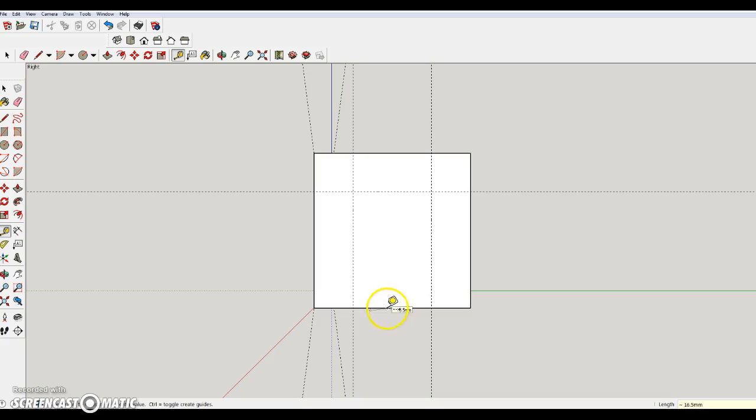Whoops. I'll click on my arrow to get rid of that. And 4 millimeters up. Now I can do my circles again. Remember, they're 1.5 in radius.